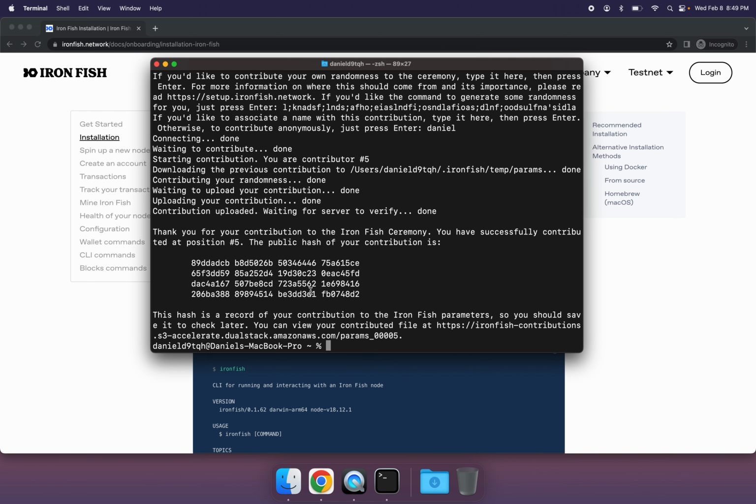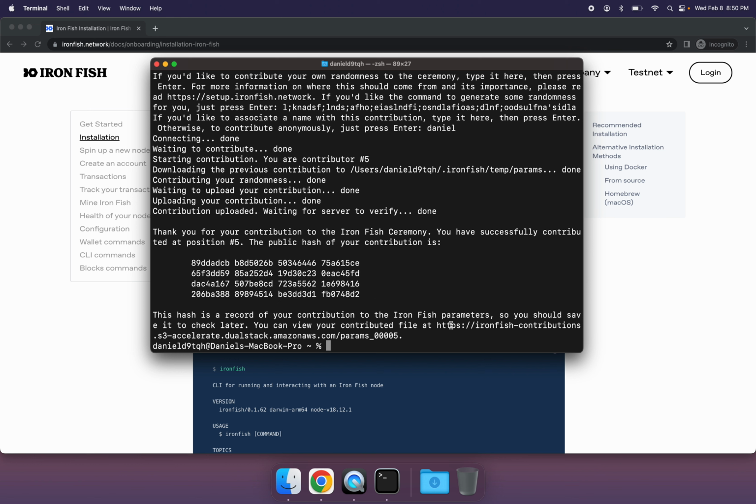After the command completes, it'll give you this message. This is a public hash of your contribution. You can save this to verify at the end of the ceremony that your contribution actually made it into the final parameters.